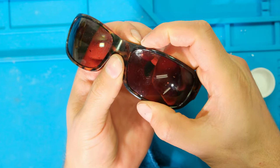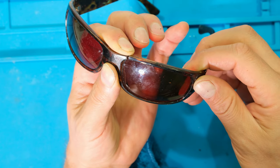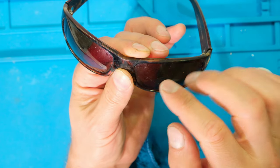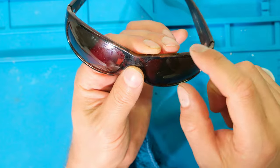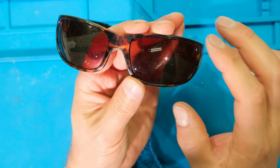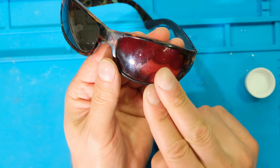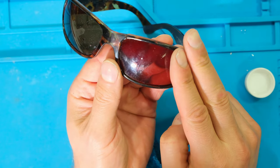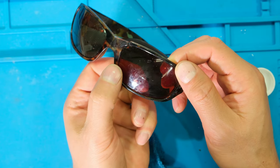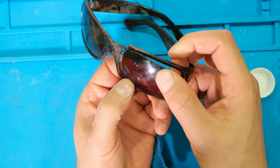If I put glue just on the edge it will hold, but when the user opens the sunglasses a bit wide it'll just break because superglue is brittle. The best option would be to heat and weld it, but that's very technical and often becomes a bit of a mess. So I'm going to do something unconventional — glue the lens into the frame. Since I'm never going to use this lens outside of this frame I can glue it. This method will also work with a glass lens, but in this case it's plastic, which will be even better.